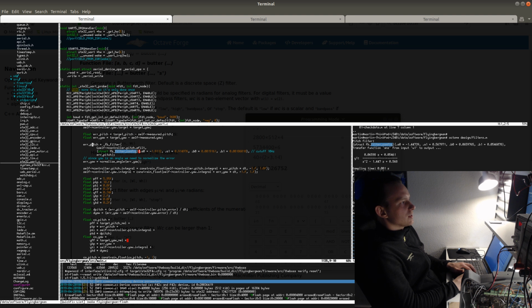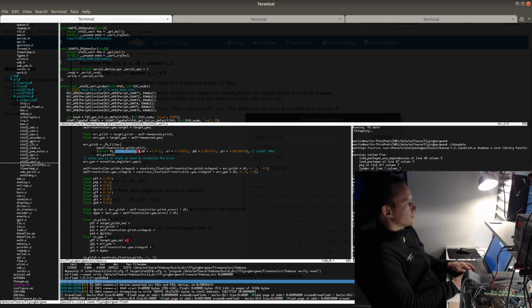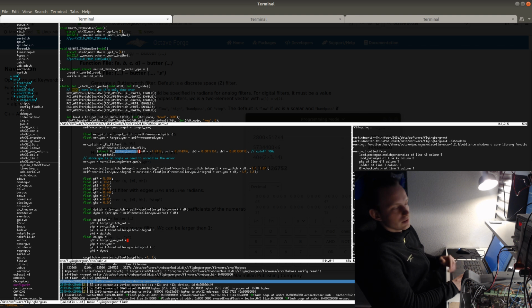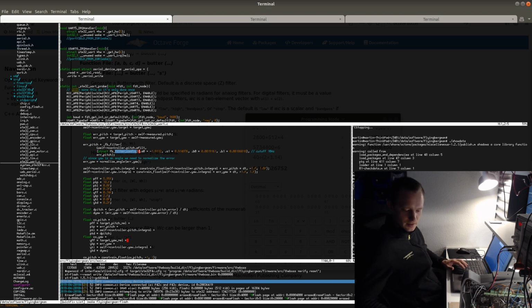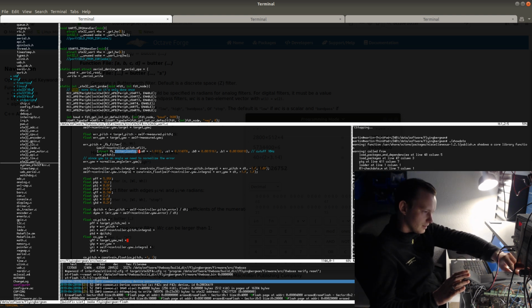And for the actual controller design, what I do is I just record the motion. So I have a script here that just records the output of the application on the STM32. And what I can do then is I can run a test here. Let's see if I can get this.